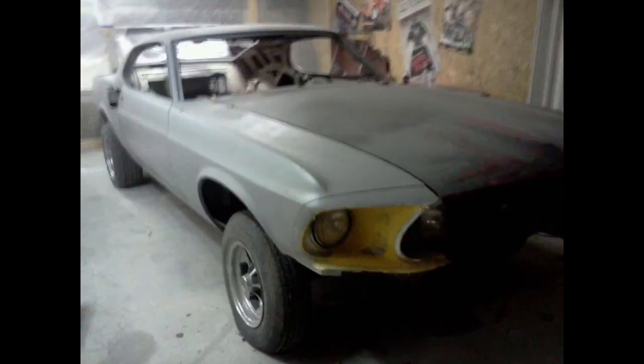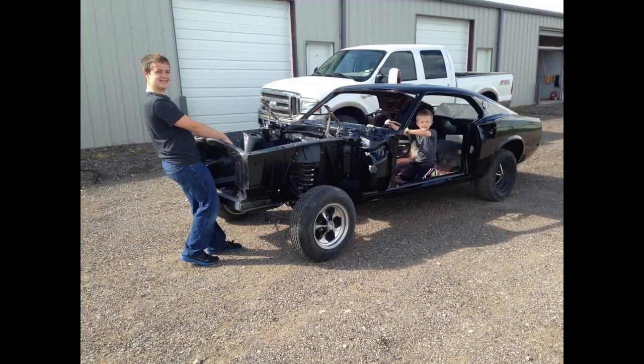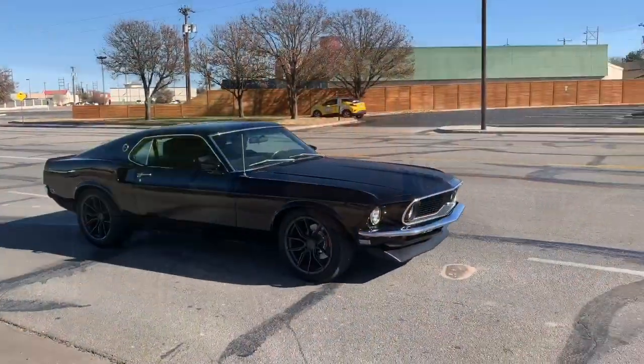Every once in a while you get done with one and then you get to go drive it and have some fun — that's the whole point of the thing. It's the struggles you get to talk about, so you can't just give up on them. If I would have given up, I probably would have given up on week two. But it's been a long-term project, so keep motivated — because now I'm driving over to Sonic to go get some ice cream, so all that work is paid off.